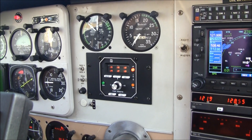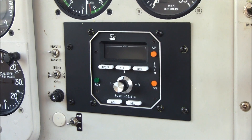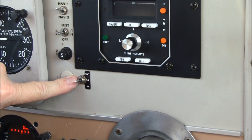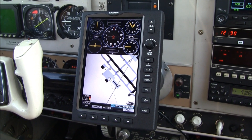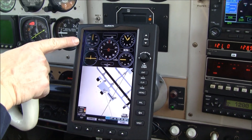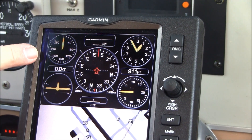In the center of the panel, we have your STEC-50 autopilot. This has altitude hold, it will follow a nav, and of course it has GPSS steering — it will follow either nav 1 or nav 2. The EDM-800 graphic engine monitor also has a fuel flow module. Mounted on the center of the yoke, we have a Garmin 696 GPS multifunction display. In the panel mode, it has your complete panel — in case you lost everything else, you can still fly the airplane IFR safely.